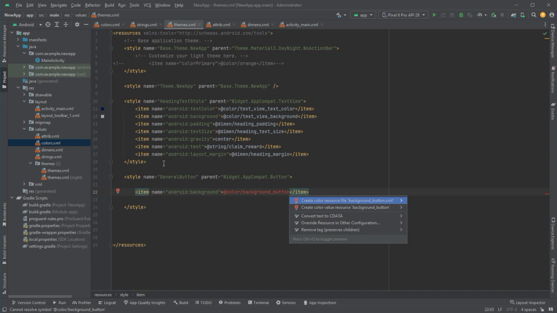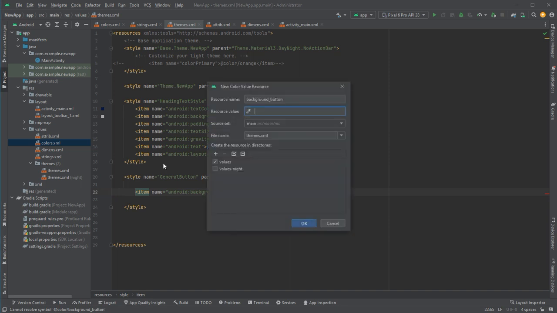First is create color resource file background_button.xml, and the second is create a color value resource background_button. The first option will create a new background XML file which is used for custom designing the button. But right now we don't want to do that, we are just going to change a color by creating a new color. So this second option I will select, and for resource value, now it is asking me, so I will write some value.